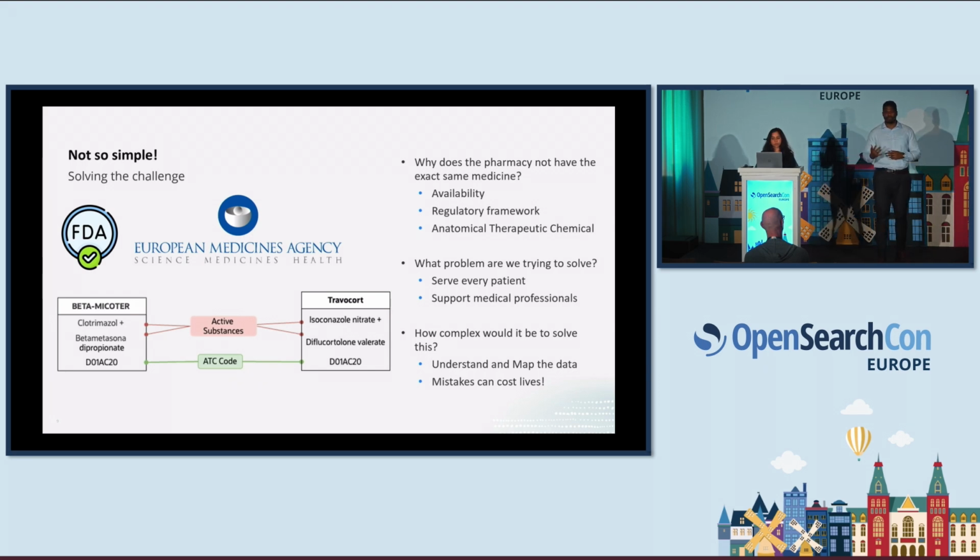So first, it's important to have a very good understanding of the data. And second, be very careful, because these are medical products. If you make a mistake, it can cost lives. So we will have to be careful, and this will even have an impact on the technologies we choose, because our overall goal will be to always fall back on the recommendation of the regulator.